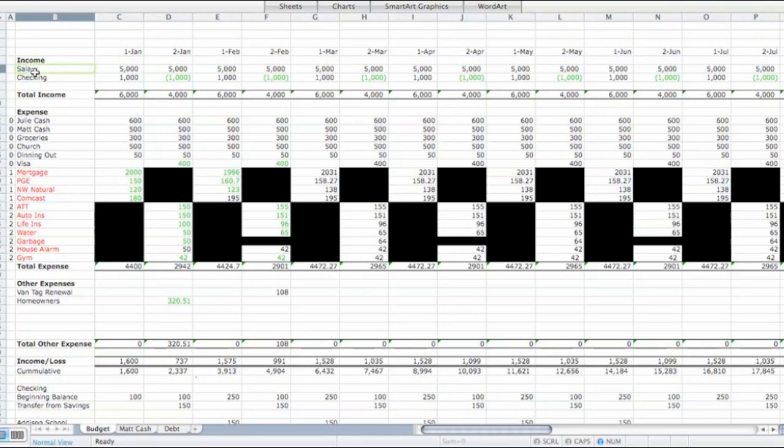But first thing is, what is your salary and how often do you get paid? So you need to break out the columns based on the time period in which you get paid, and then you basically set up your paycheck in each one of those pay periods, and it's the net paycheck you take home.